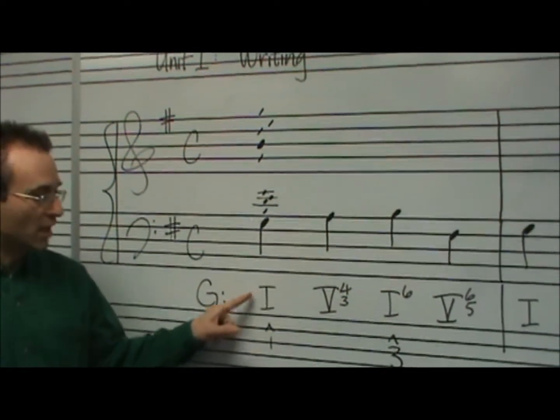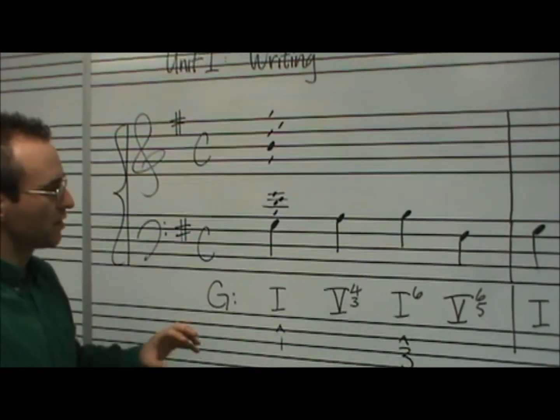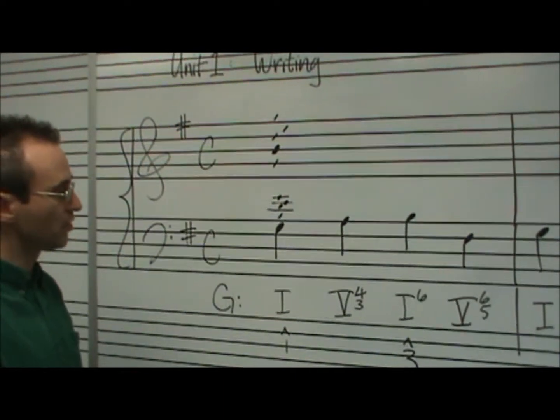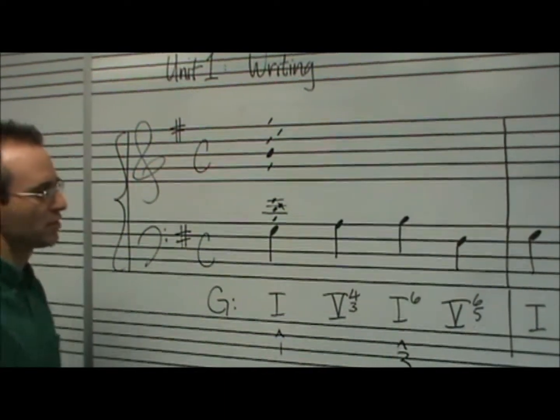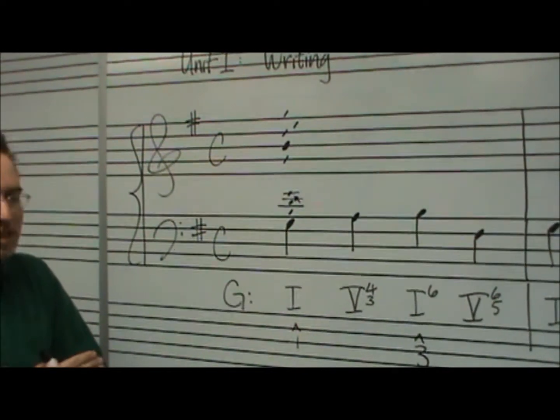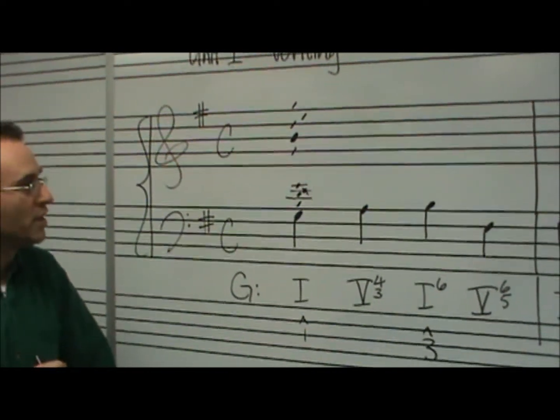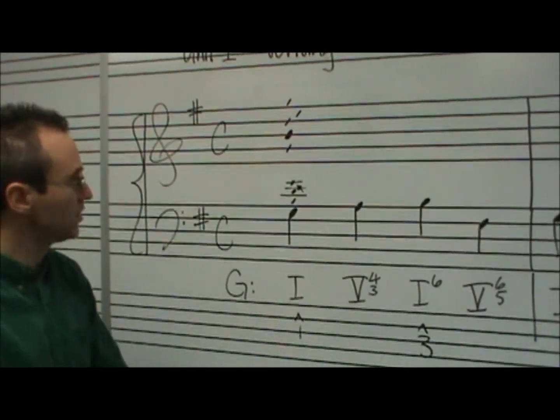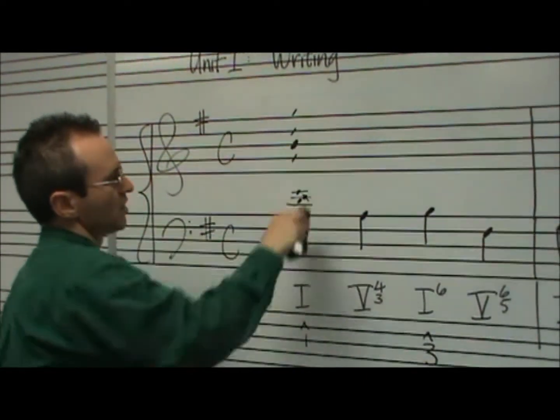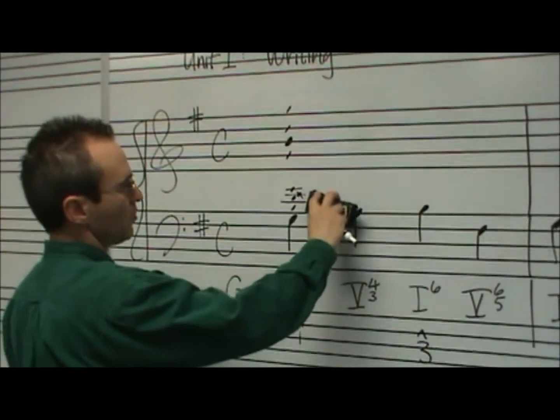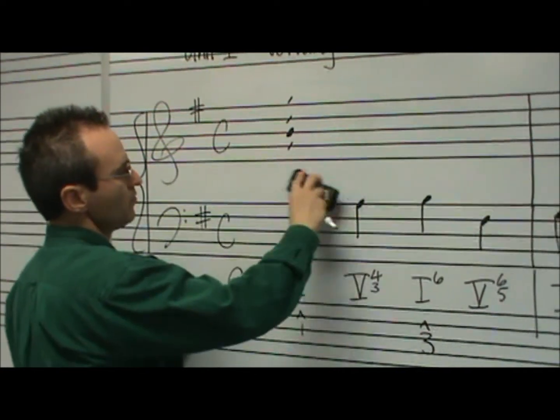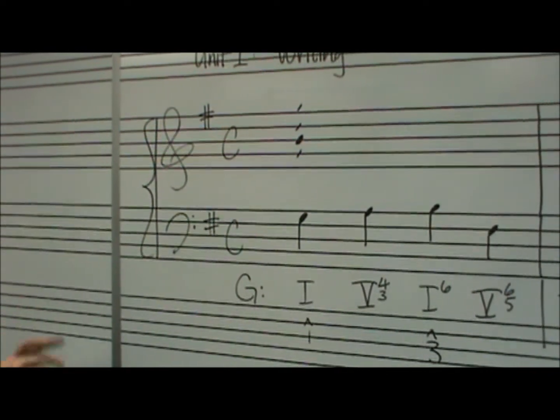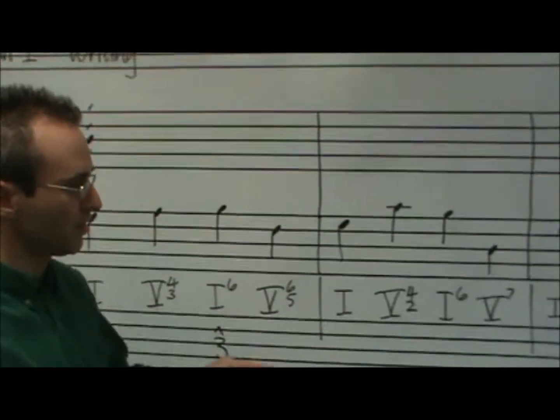I've got the unison possible, third, fifth, sixth, and the octave way up there. All those notes are potential. Maybe it would be easiest to think of them up here if we're writing up here. Now, all these notes are possible. Once we do this though, and say I want a one chord, I need to pick something that fits in G, B, D, G major triad. And it just takes one note off the table. So, in a way, this just makes it a little bit easier because it restrains our choices. We can take this E off the table. But any one of these other notes would do. I'm picking B. Now, I always like to figure out where I'm going before I do all the middle. So, I'm going to jump to the end and talk about this cadence.